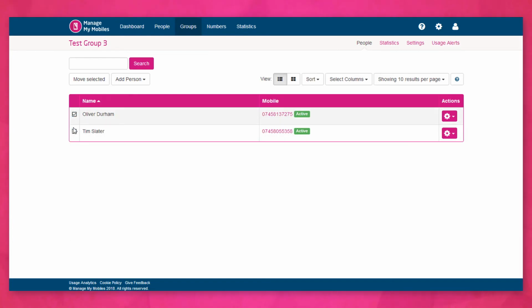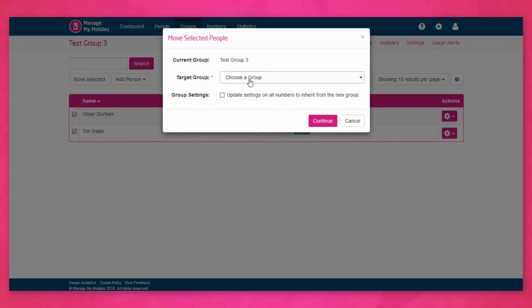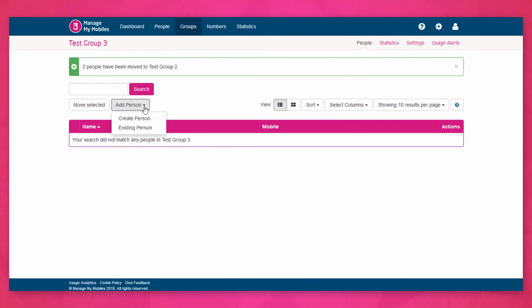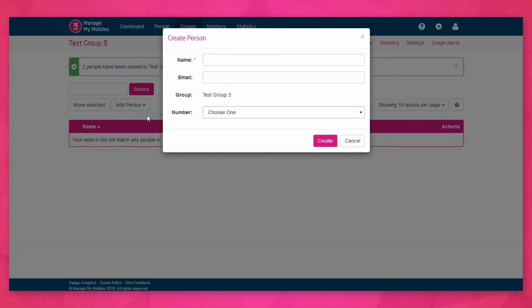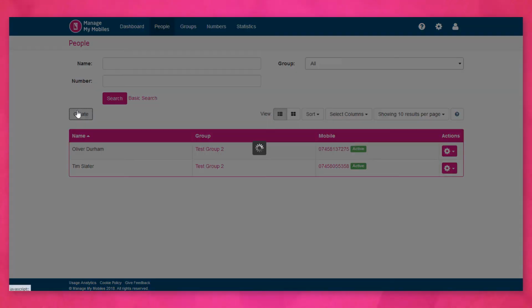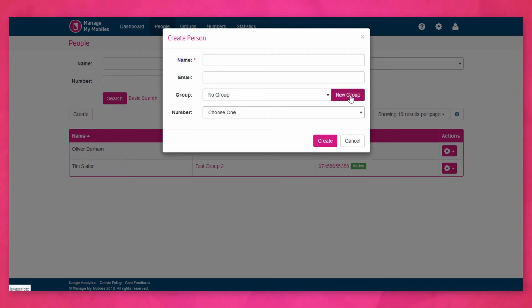If you need to move multiple people at once, tick the box next to their name and click Move Selected and choose which group you want to move them to. A lot of these options are available when on the people or group pages. For example, you can create a new person from within the groups page and vice versa.